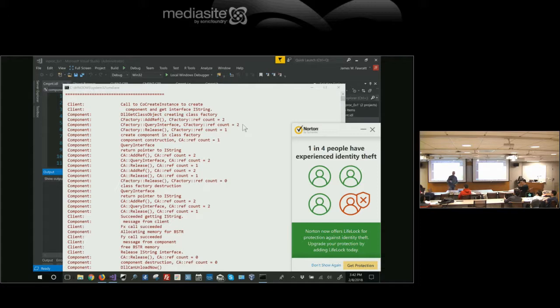So if an exception occurs, it will stop the whole process? There's a COM rule that says thou shalt catch. Any exception that's thrown in your COM object, you must catch in your COM object. If there's any possibility of an exception being thrown in your COM object, you must catch it, because exceptions are not allowed to cross those boundaries.